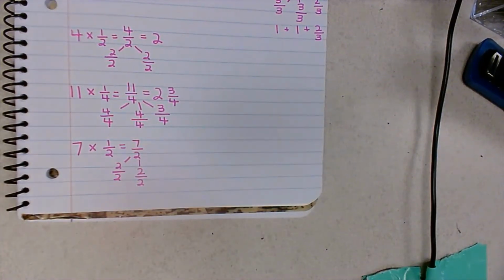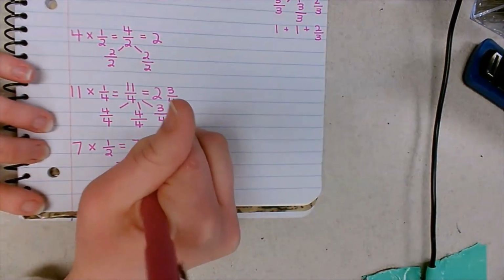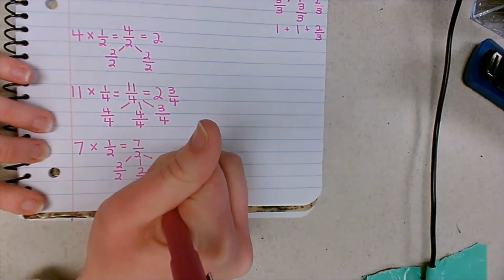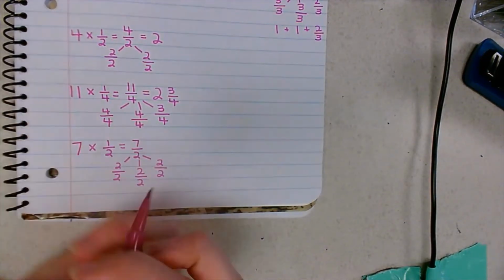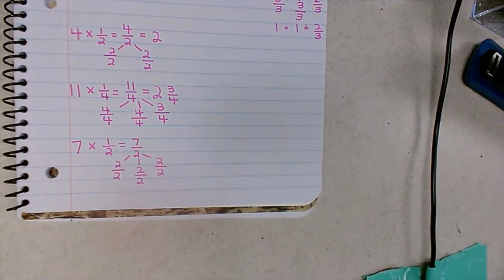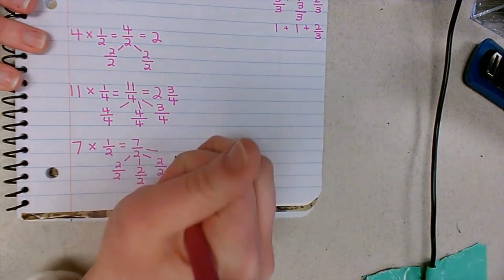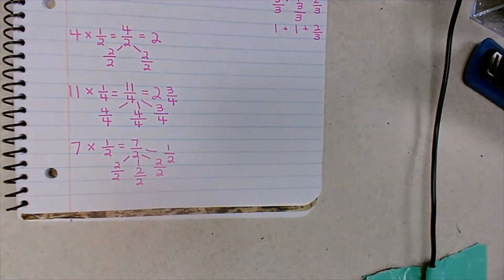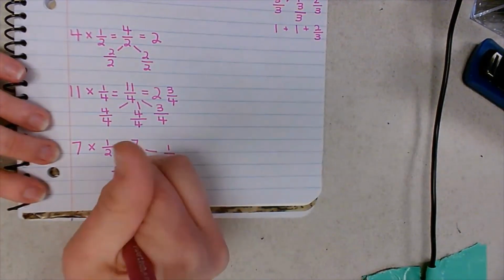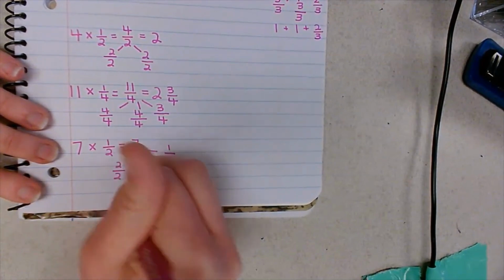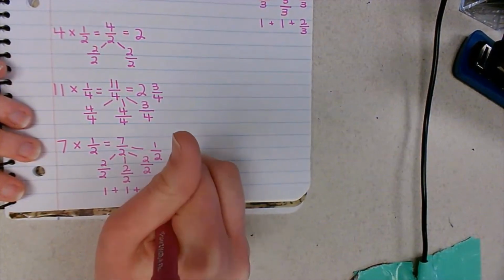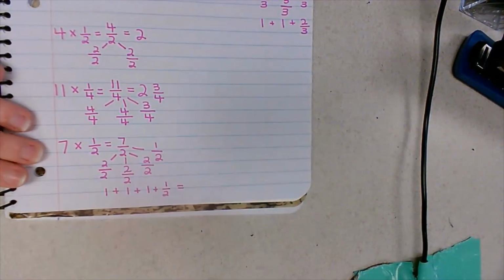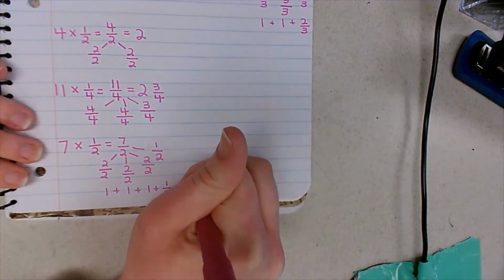I still have enough to pull out another group. I'm getting closer. 2, 4, 6/2. That leaves me with only 1/2 left. I had to decompose this into 4 separate groups to get 1 whole, plus 1 whole, plus 1 whole, plus 1/2, for a total of 3 wholes and 1/2.